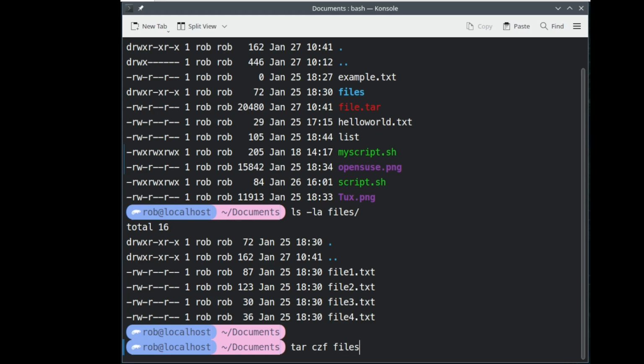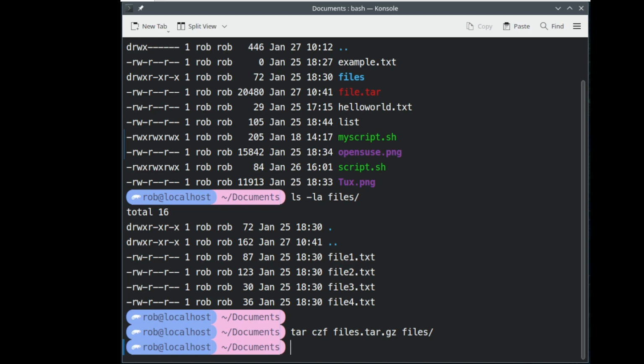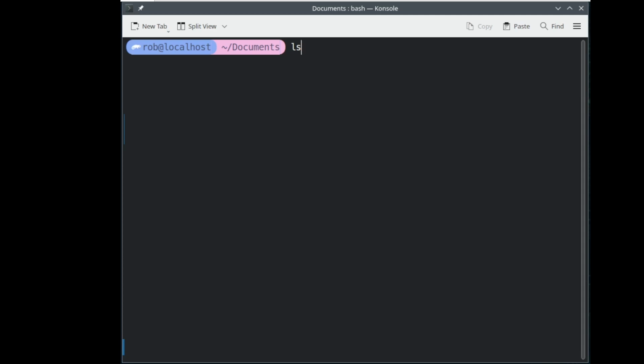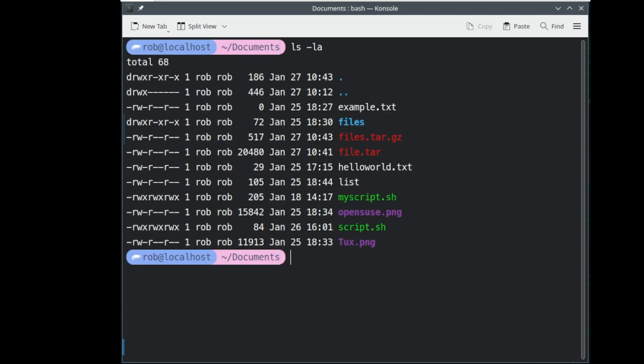In this case, we'll go files.tar, and you have to put gz at the end to indicate it's compressed in the gzip format, and the name of the directory. So now when we list our directory contents, we can see we have a compressed files.tar.gz directory archive.